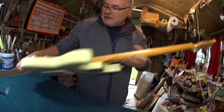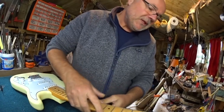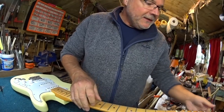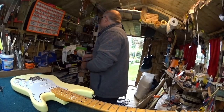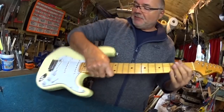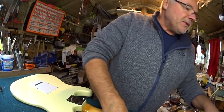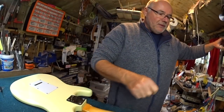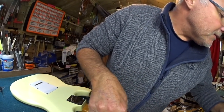Now, looking at this nut, it really does feel too low, so I am actually going to have to replace that nut. The first thing I'm going to do is get ready to remove the tremolo, and we'll just get the other one lined up and sorted out. I guess it's a bridge replacement followed by a nut replacement, which is something I didn't plan on having to do, but there's no point sticking with it if it's too low.